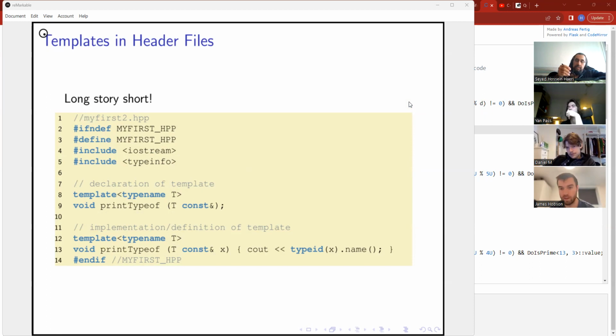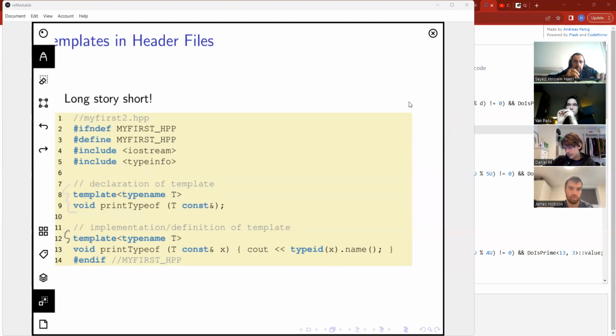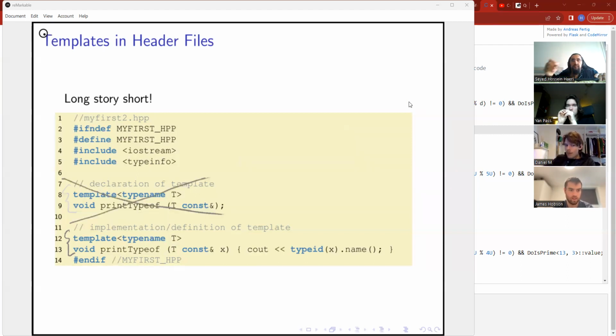Now, in the header-only libraries, you can put both the declaration and the definition. Or in fact, you very well might simply decide that you just don't need any declaration, so you just drop this, because when the definition is around, the declaration is too, right?